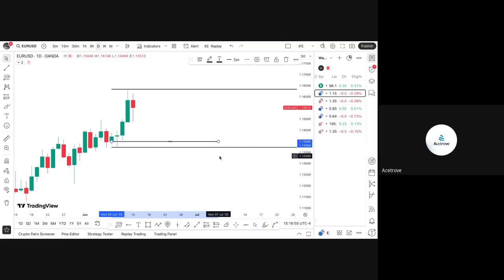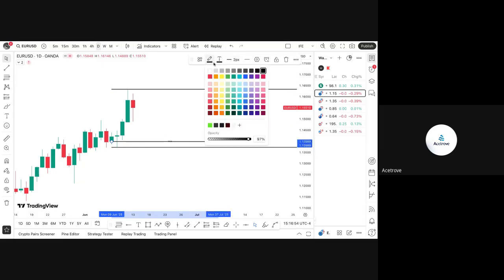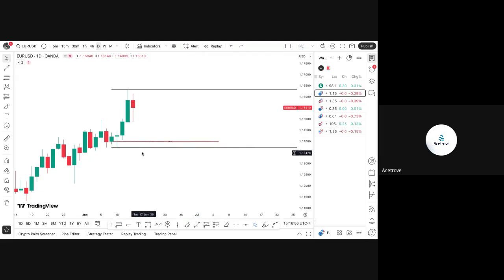Sure. This is the opening price here. Let me make that red. This is the opening. This is where this week's candle opened on this Monday, right? Now, where did Friday close? It's a sell candle, so it closed below its opening price, right? So it closed here. Let me also make that candle red.